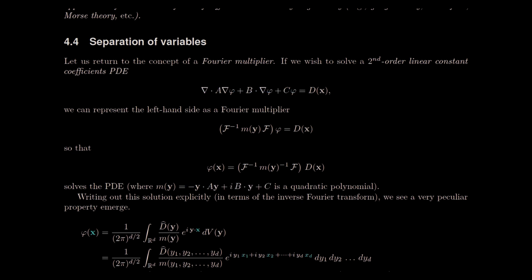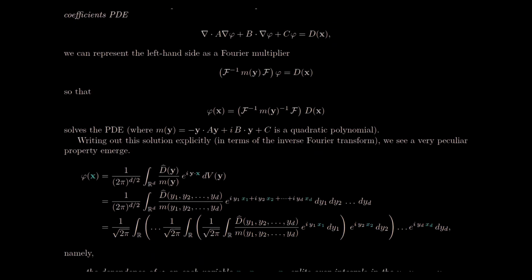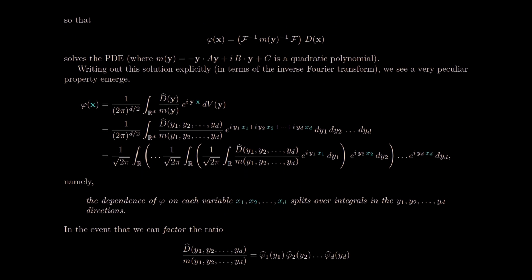And so it has a Fourier multiplier representation, which means that you can actually solve this problem just by inverting the Fourier multiplier. Since it's a multiplier, it's truly a function, and the inverse is truly the reciprocal, which means that your solution, phi, to that differential equation will actually look like this. D is the Fourier transform of whatever was on the right-hand side of the PDE, the inhomogeneous forcing term. But you're going to divide by n because that's what it'll be to invert that Fourier multiplier.